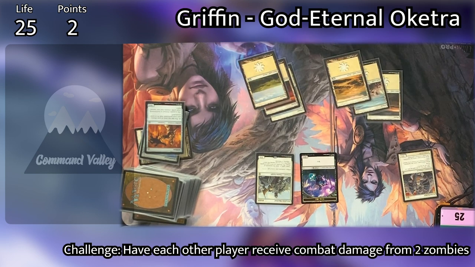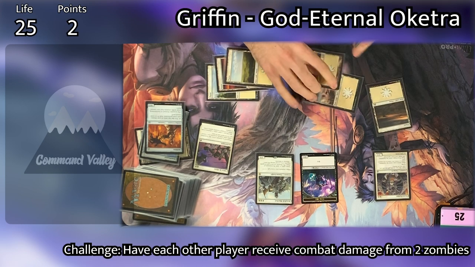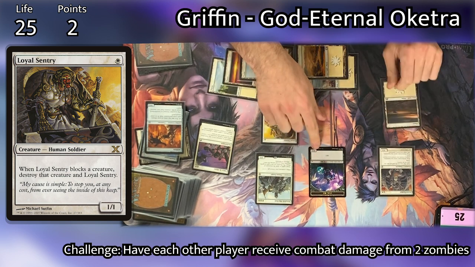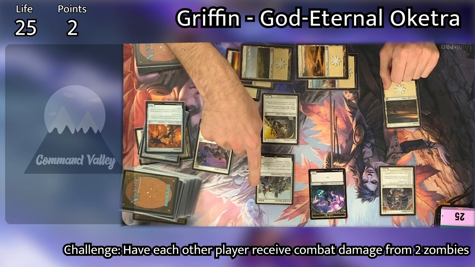You're drawing a card, and you cast Valor of Akros. Very underestimated card in this deck, especially with casting multiple creatures per turn. Here I am just trying to really power through Peter's board. Yeah, he definitely wants Peter dead. So Griffin casts Loyal Sentry, which, because of Valor of Akros, is going to give his entire team an extra +1/+1 until end of turn. And he goes to combat and swings all out at Peter.